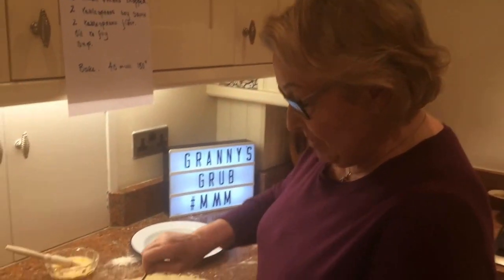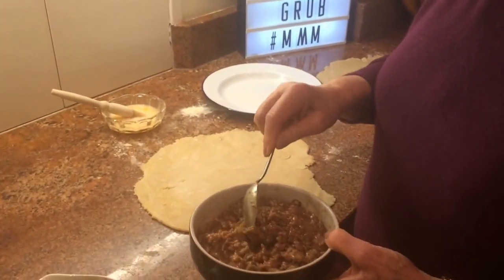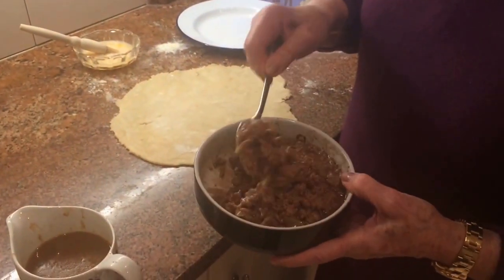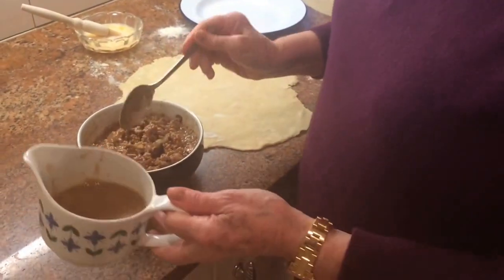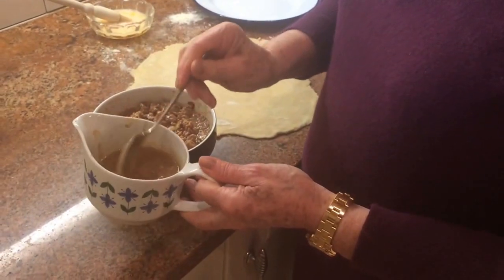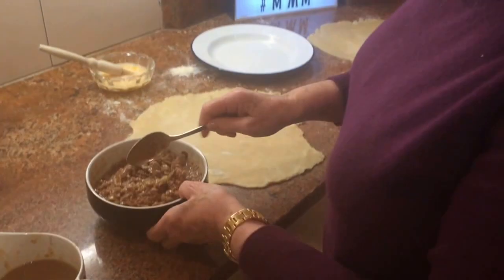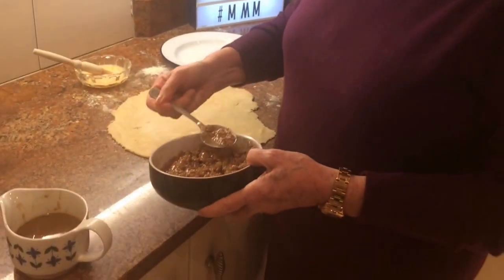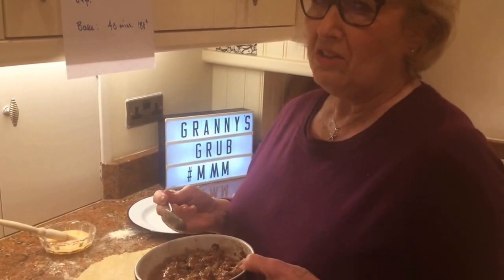Right, so the minced beef has had about 40 minutes and it's cooled, and it's made quite a thick amount there. I've just sieved off some of the juice off there, the gravy, because you don't want it too loose, obviously. But and also just check it, the seasoning. Oh, that tastes so good.